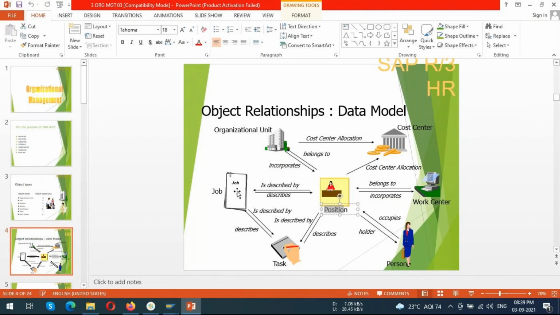So what is job here? Job is always single, and we can create a number of positions. For example, I can create the manager here. So manager is only one. So manager, senior manager, HOD, vice president, president, CEO, and under which manager after the manager can also create assistant manager, office staff, or technical consultants, functional consultants. So these are all your jobs.